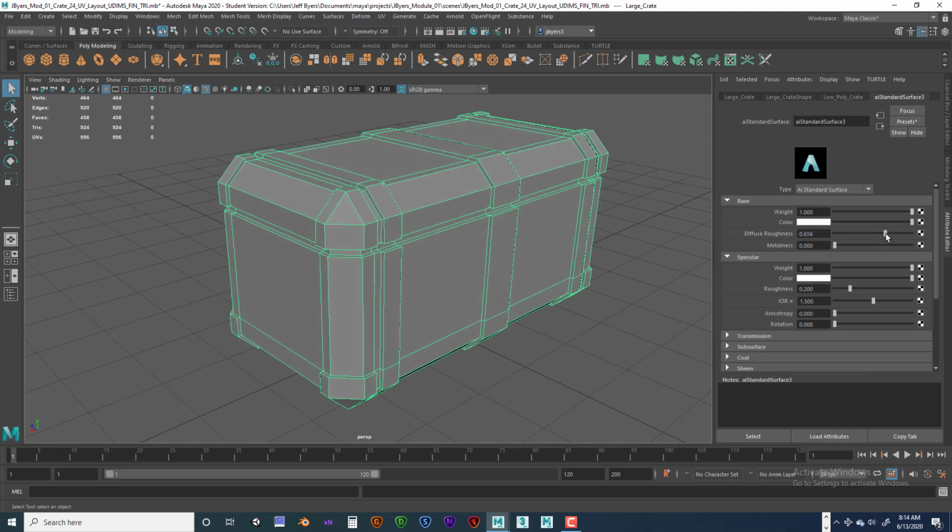Diffuse roughness. All right, that basically will work with specular. Diffuse roughness, that's kind of how the color reacts when the light shines on it. It's not like the specular though. But diffuse roughness kind of roughs up the surface a little bit to make it look more chalky. That's the best way to describe it.